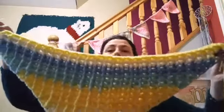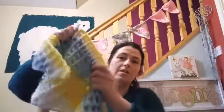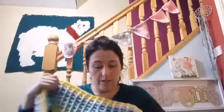It's a corner to corner with a difference. I'm using quite a lot of yarn at the minute, but I suppose I would on a corner to corner anyway. It's thick and chunky. It's not stiff, but it's got a bit of body about it, if you get what I mean. It's a bit like a waffle stitch. That was with that Aldi yarn that I got, if you've seen my previous videos. If you haven't, you can find them underneath. And that's with that ombre yarn.